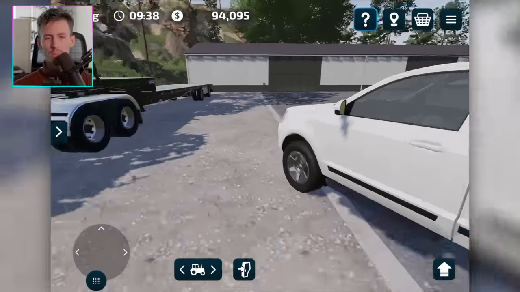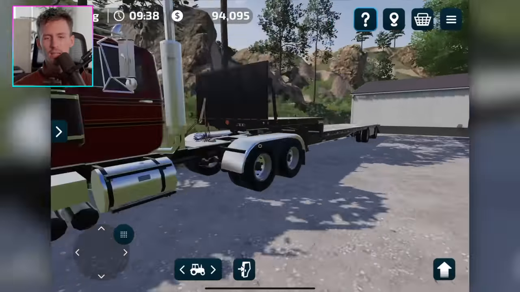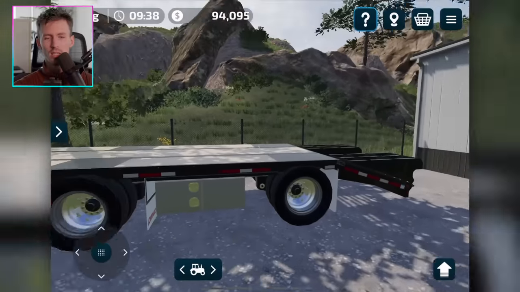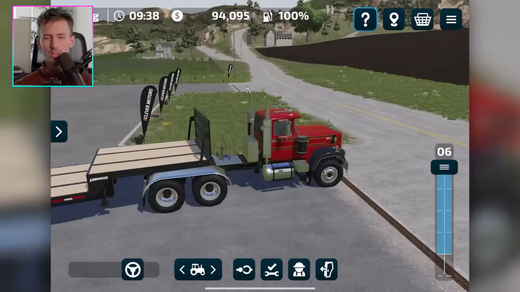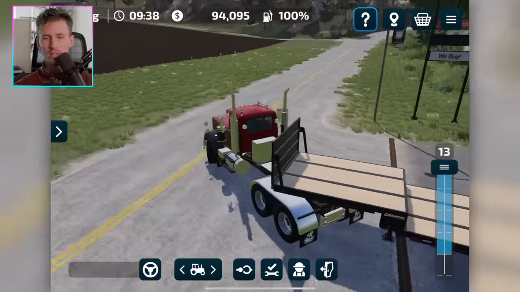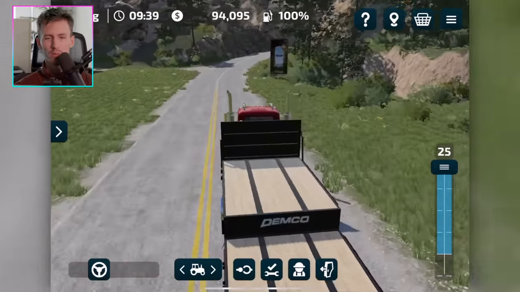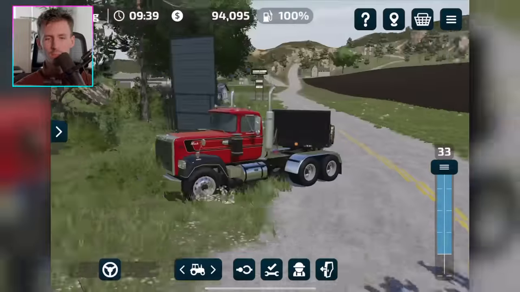Step out of the little pickup truck and into our big Mack semi truck. We've got a step deck trailer on the back of it with some ramps. We're gonna use this to load up a tractor and haul it to a farm. And we're clear. Gonna make our right hand turn here out of our business. And we're on our way to pick up our very first load with our Farm Sim 23 trucking company.